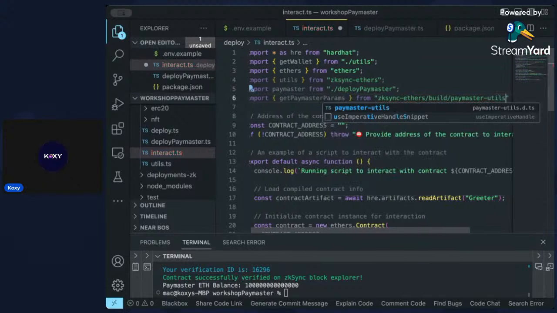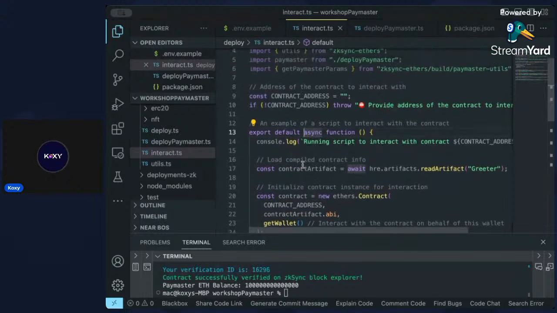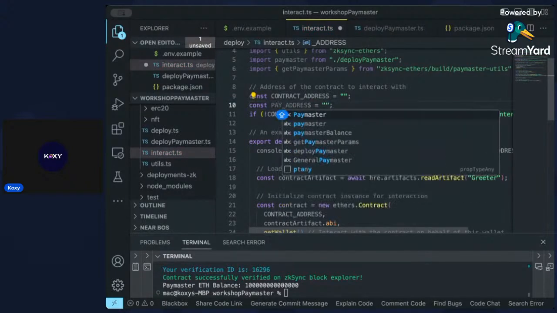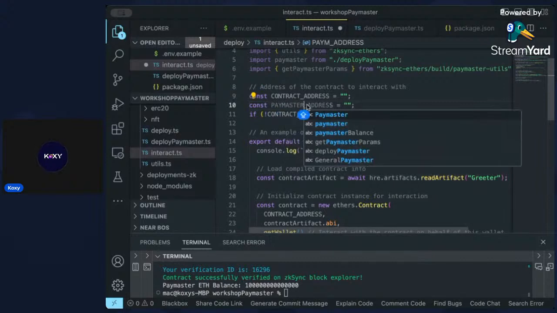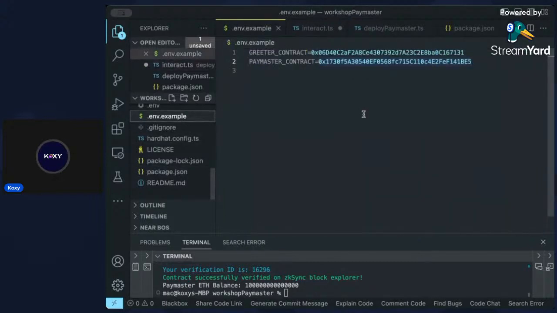For this we're just going to copy this, paste this, and change this to paymaster address.